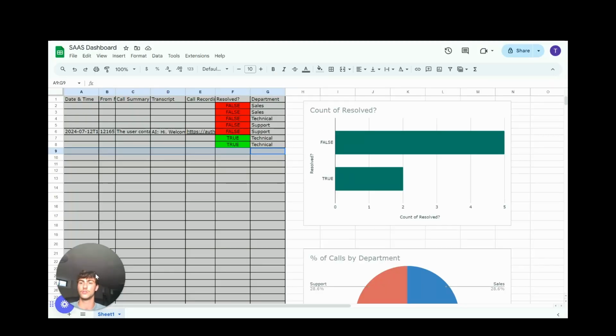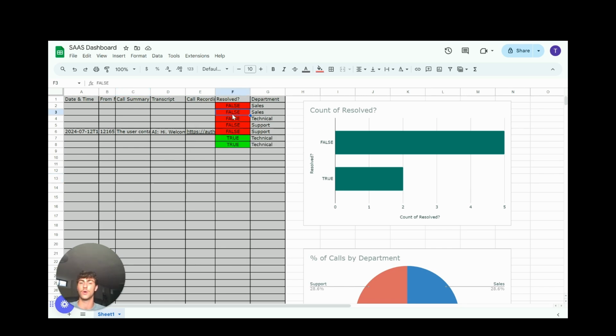So here we are within the Google Sheet, and you can see I made more of a dashboard than simply storing data, and it has a couple of cool functions. First, it will store the date and time of the call, the from number, the summary of the call, the transcript, so that's the raw transcript, versus the summary, which is a summarized version of the transcript, as you could expect, and a recording of the call.